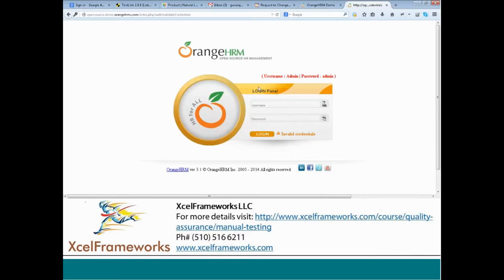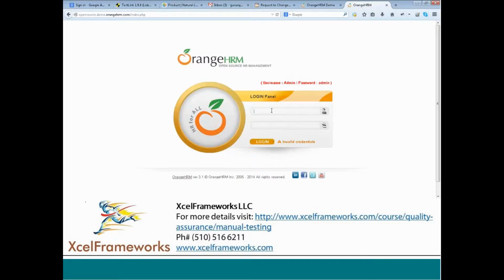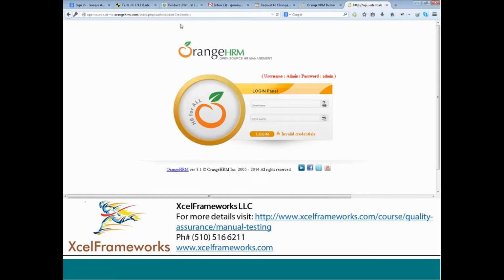This is open source, right? So sometimes some things may not work. It's saying username, capital ADMIN, and password small. Oh, so looks like some problem.